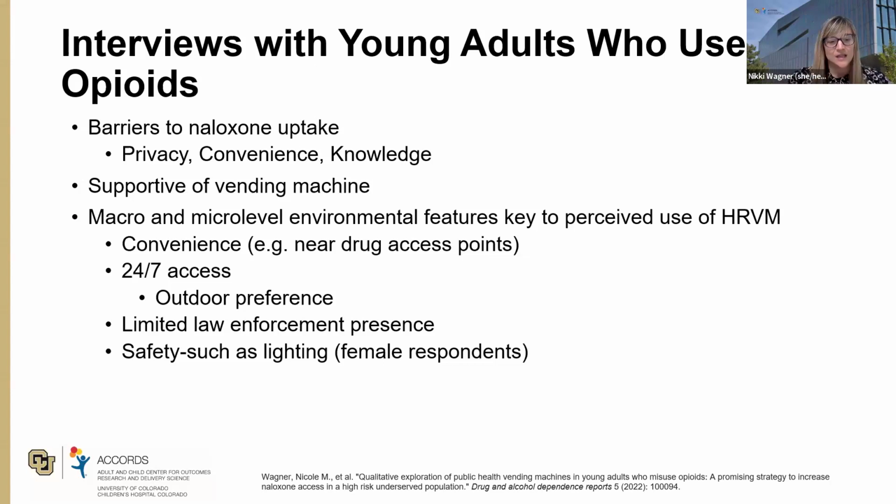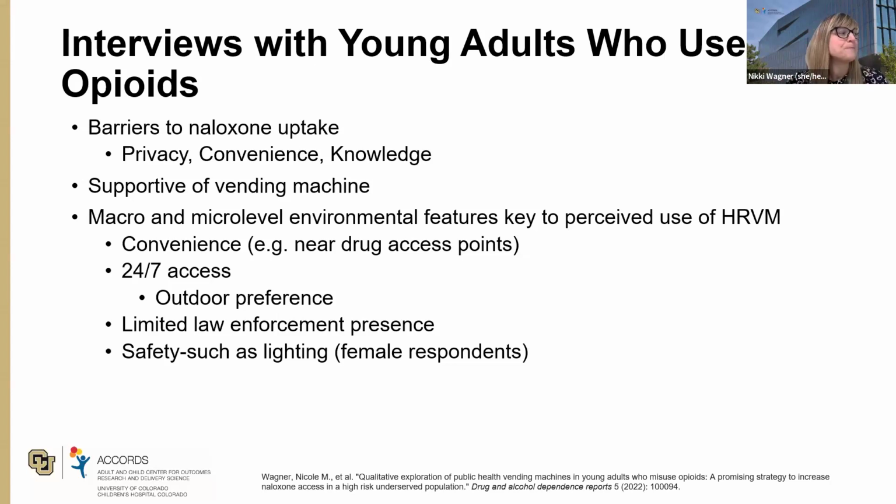And what they told us was, we're not getting naloxone because, particularly when I was early in drug use, it was privacy. I didn't want anyone to know I was using drugs. I didn't want to go get anything that would associate me with drug use in any way. So that privacy was really important. Convenience was also really important. If I'm seeing my doctor, he writes a prescription for me and I have to go all the way over to the pharmacy, that's going to be a barrier for me. And some of them talked about rural communities where they didn't know about it. They didn't know naloxone was a thing until they started going to the harm reduction services or until they started receiving other services. And then they were made aware of it and were like, oh yeah, this is great.